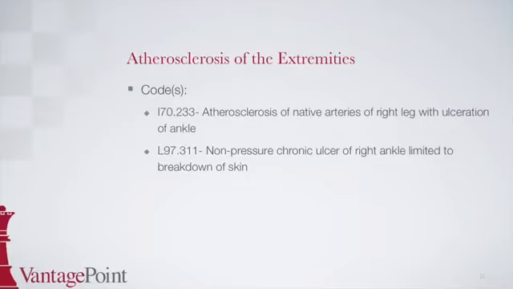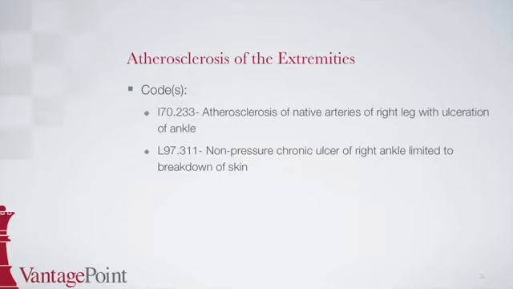After finding arteriosclerosis, we need to look for extremities, and then leg, which is located almost at the end of all the arteriosclerosis of the extremity codes. You need to pay close attention to make sure you're not still under bypass graft. Indented under leg is the word right, followed by with, and then indented below this is ulceration, then ankle, which points to code I70.233, which you would then confirm in the tabular list.